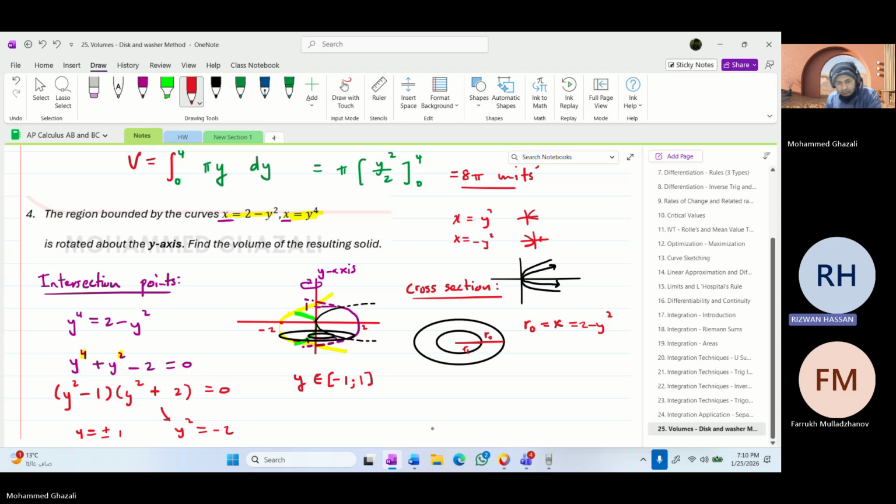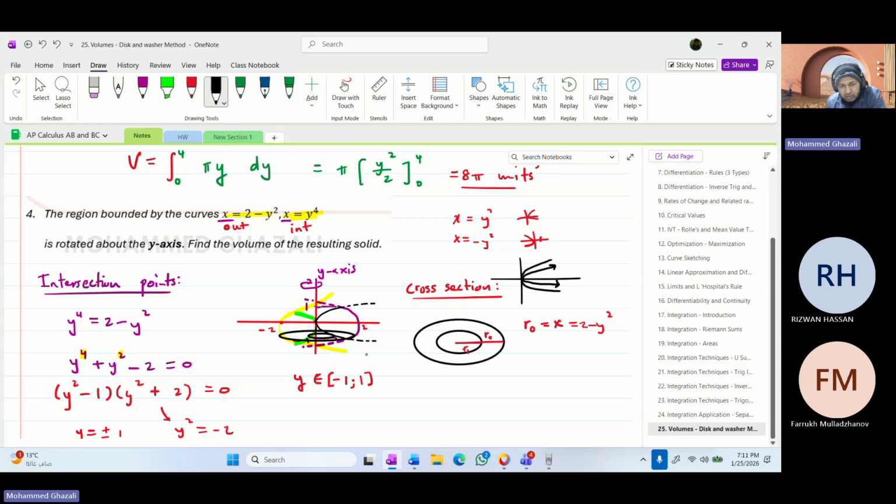Mr. I have a question. If they're symmetrical, how do we know which one's on top? It's right there. It's the outer one and the inner one. The inner one is the square. Remember, the inner one is the y to the power 4 function. Y to the power 4. Okay. Yes. Correct.